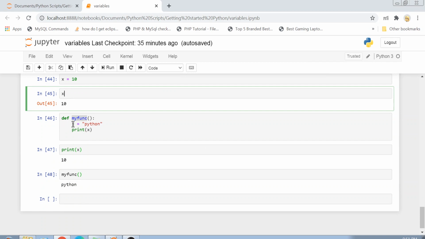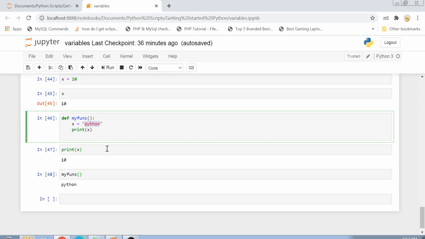But whatever variables are declared inside a function or inside a class or inside a particular data structure, their scope is inside that only. So this x scope is only inside this function. If this function is being called, this x value of Python is printed. But if we are just printing x anywhere else, then its value is printed as 10.